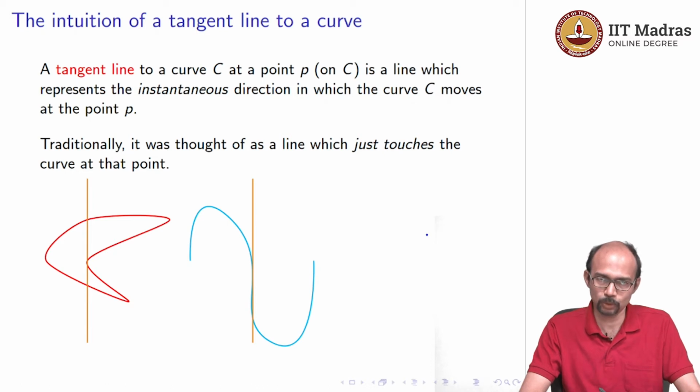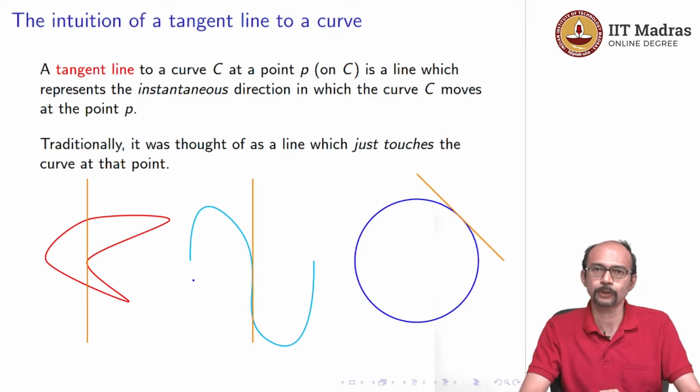Okay. So it is not necessary that the line intersects the curve only once. Often this is a mistake which is propagated, and that is not the case. So I just want to warn you about that. Okay, and here is the circle. So for the circle, indeed the line touches at only one point. Okay, it does not touch the circle anywhere else.